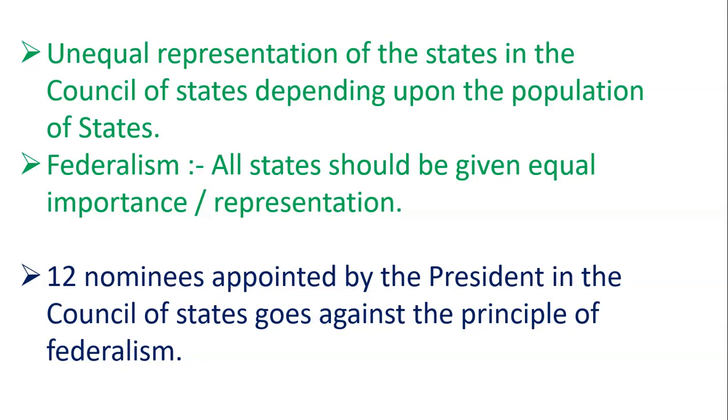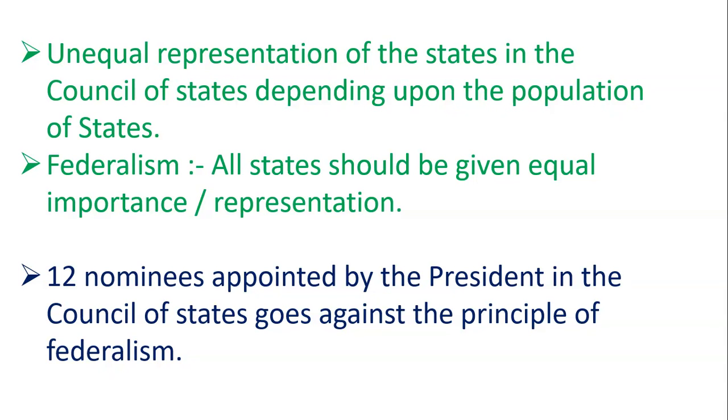Okay, so what is Rajya Sabha? Rajya Sabha is the upper house. Rajya Sabha is the house for representing the interest of the states. Now friends, what happens in any true federal country? For example, the USA, means America, is a true federal country. So what happens in any true federal country? All states are given equal representation or importance in the Council of States. Council of States means upper house, means the house which represents the interest of the states.